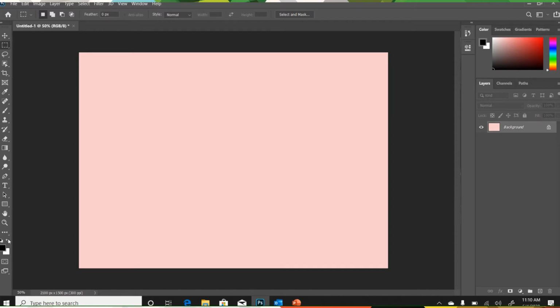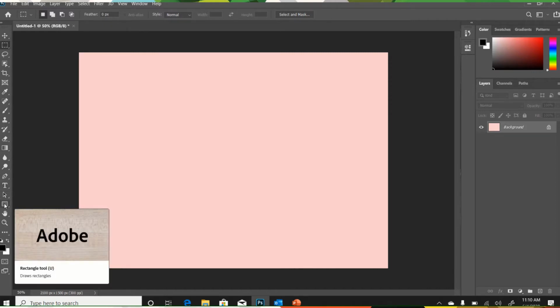But now it's time to start working on the lab planning or the classroom planning or the room planning. Okay, so for the room planning, we need the room walls, we need the floor, right? We know we need a roof, so we want to design that. For designing this, what we need is a rectangular shape. On the tools, if you see, you have the rectangular shape here.